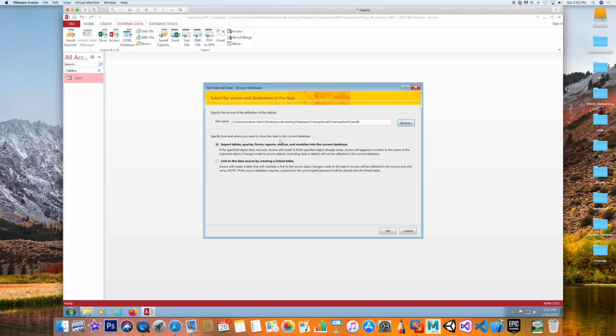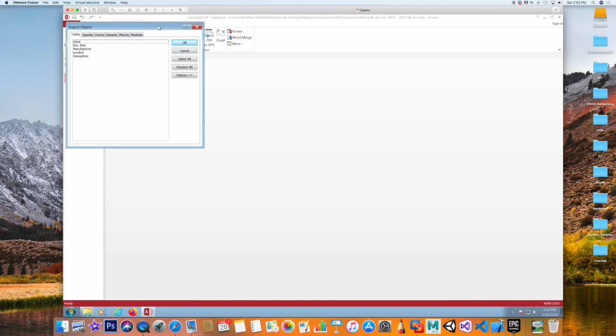That's the one we want. Import tables, queries, forms, reports, macros, and modules into the current database. There is another button here for link, which means any changes you do here affect the other database. That's not what we want. We want these two databases to be distinct. I just need the tables that are already there. So I'm going to say okay.